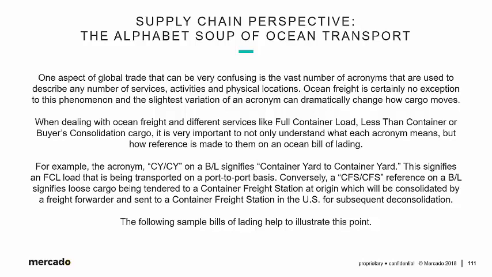We're going to start off section 17 a little differently with a supply chain perspective right out of the gate, the alphabet soup of ocean transport. You will see why we're taking this approach in just one second. One aspect of global trade that can be very confusing is the vast number of acronyms that are used to describe any number of services, activities, and physical locations. Ocean freight is certainly no exception to this phenomenon, and the slightest variation of an acronym can dramatically change how cargo moves.